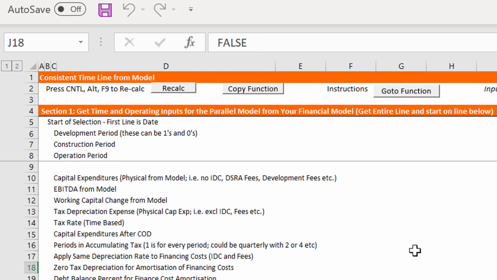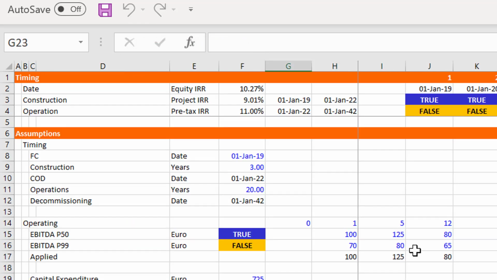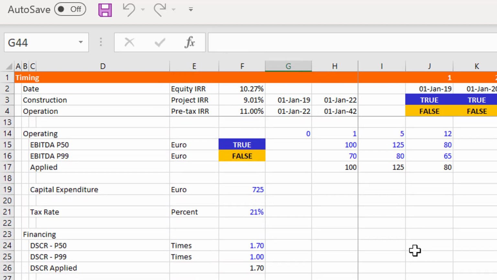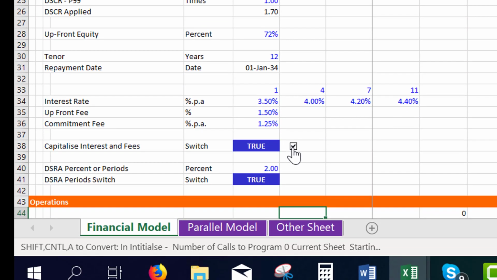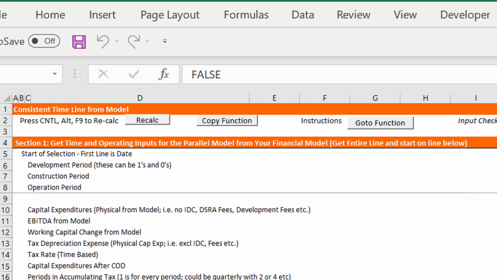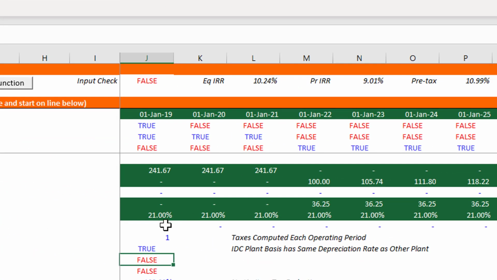And they're the same. Now, I might have to go and change a few items. So let's say that instead of capitalizing the fees, I don't capitalize the fees. And it changed. If I capitalize the fees, it was 10.27. If I don't capitalize the interest and the fees, it was 10.24.